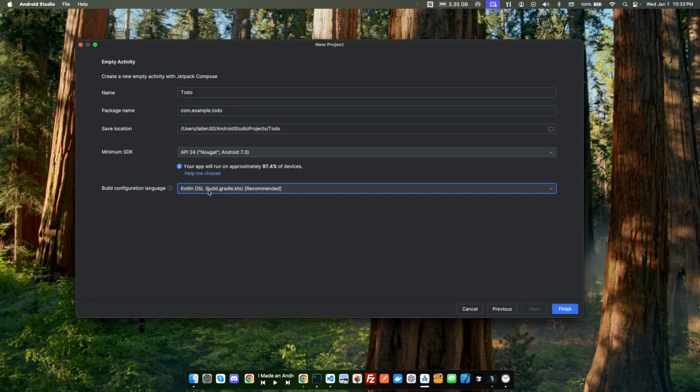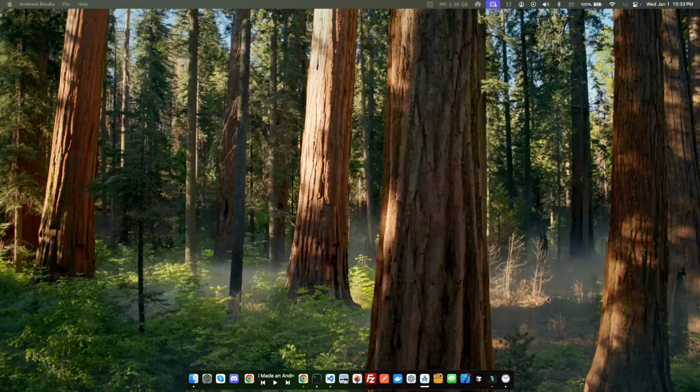So I'm going to go with the more modern, newer Kotlin. Honestly, this option gives you more options for newer features, so you can work with, for instance, Jetpack Compose and whatnot. So if you're building with this, just go with Kotlin unless you know what you're doing. It's recommended, so we'll just go ahead and click finish.